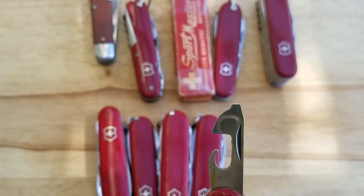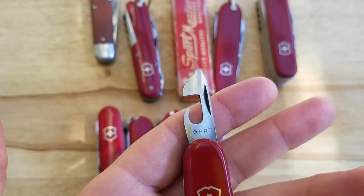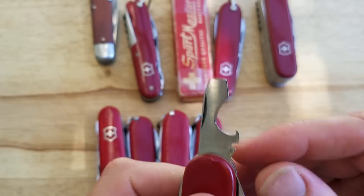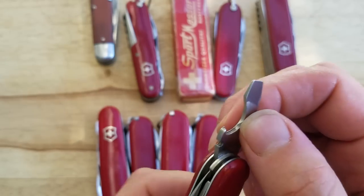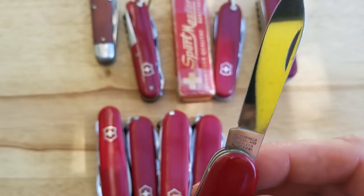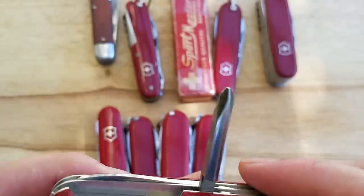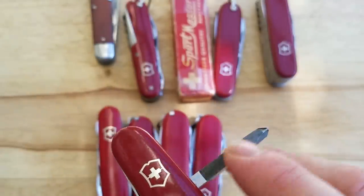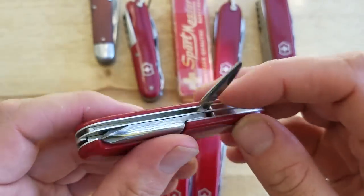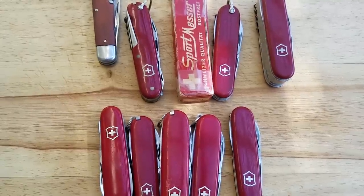And finally is this small Tinker. Every feature on these knives is unique and you can date them — they have vintage features. Starting with the Swiss Pat on the can opener, the wire scraper on the cap lifter, the clip point small blade, the old Victoria tank stamp, the old style of the Phillips which is squared off with a file on it, and the old style with no hole in the reamer punch. So yeah, that's just a little walk through some vintage Swiss Army knives.